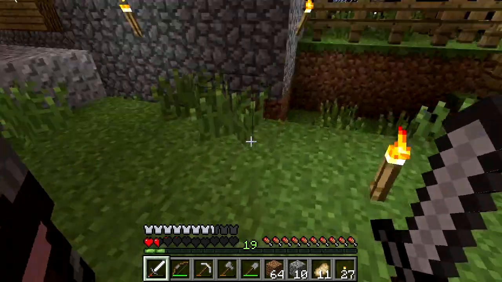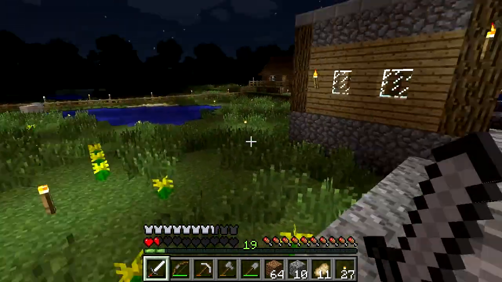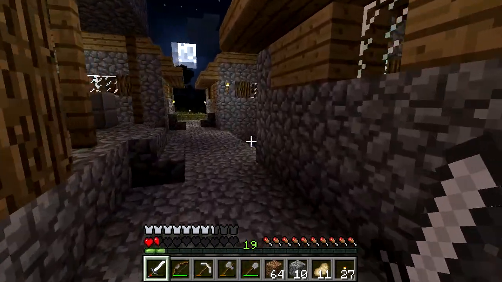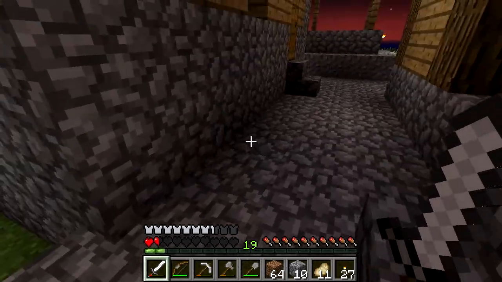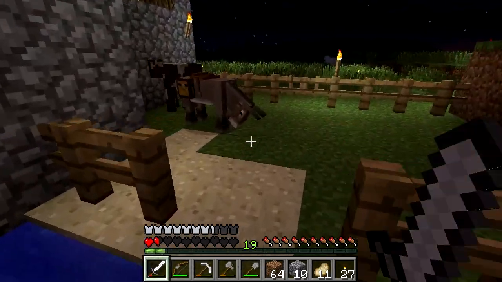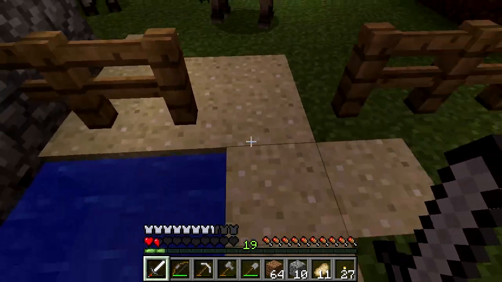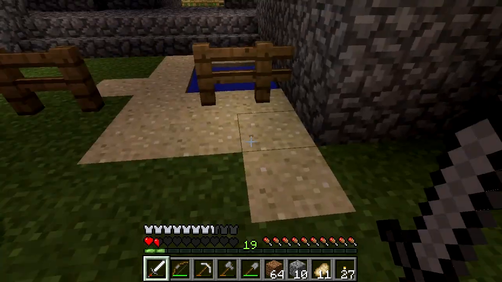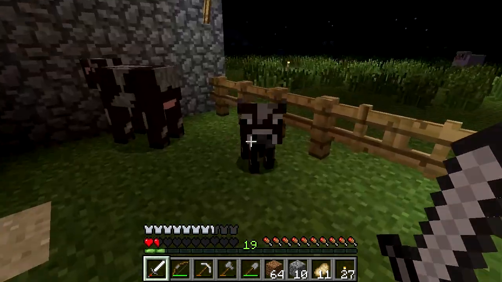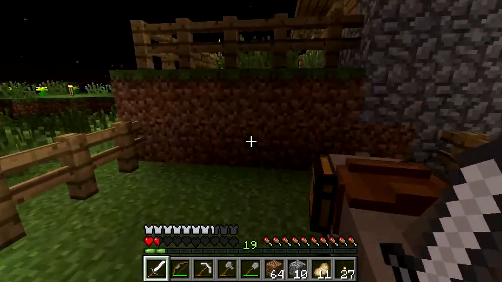There should be another cow. I only have one here. It might be over here somewhere. But yeah, I added stairs so everybody could get inside. I made a little pen over here for my donkey. I don't think he can get out of here, because it's only a one wide gap. Oh, got a little baby cow. Cool.